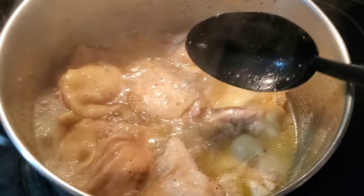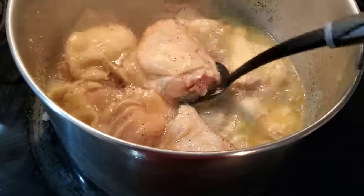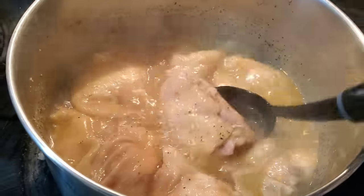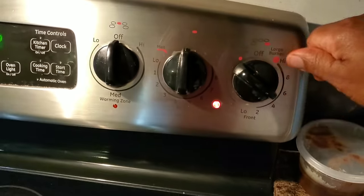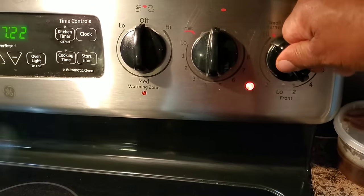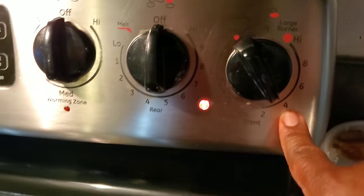But look, you can see the water done rendered down on these chicken thighs, right? And this is what I like, all right? See that chicken thigh still together, right? So what I'm gonna do now, because I want these things to stew, y'all, I'm going to turn the heat down. No, not the lowest point, but in between 2 and 4. You know what I'm saying? So that'll be a little low heat, y'all.